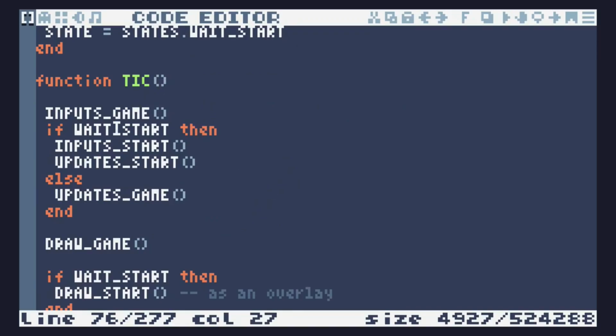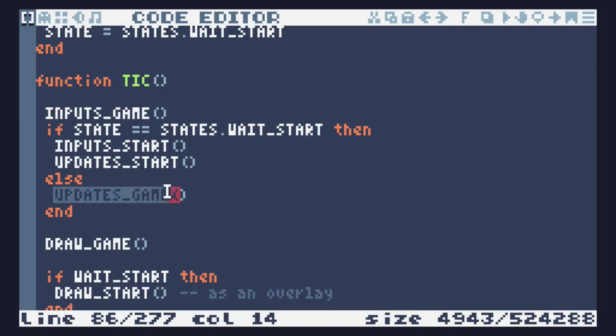Now in TIC, if we're waiting for the start, so if state is equal to, two equal signs, because we're comparing, states.waitStart, then inputs, updates. This else can't be an else anymore. I mean, theoretically it can. It just means that we're going to read the game updates irrelevant of whether we're waiting for start.